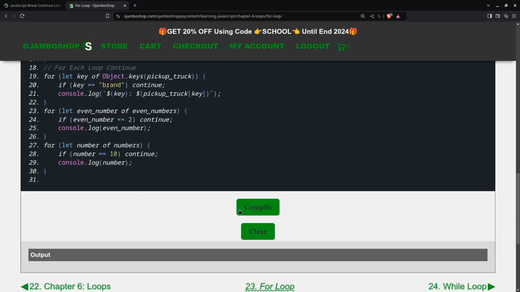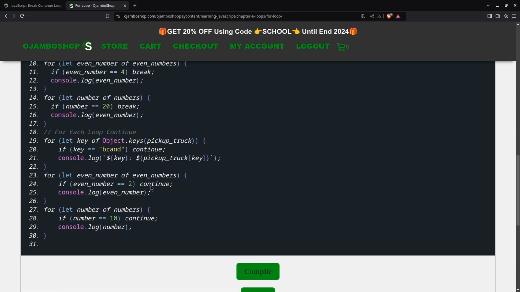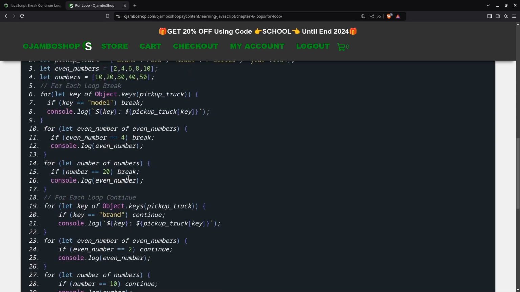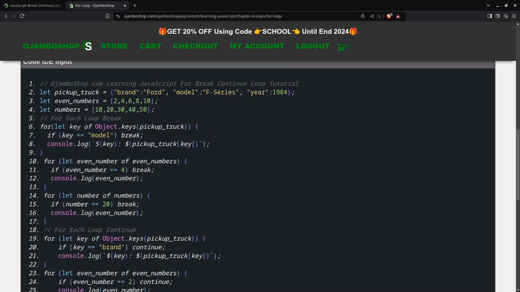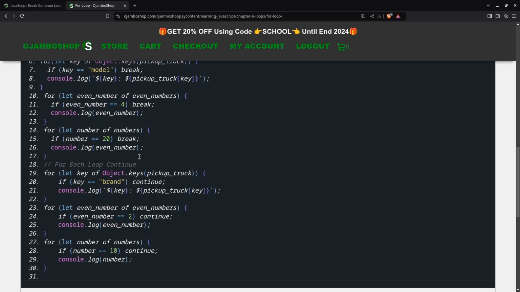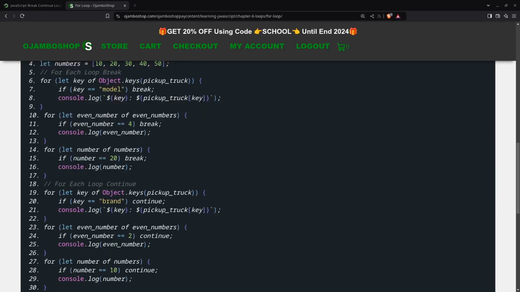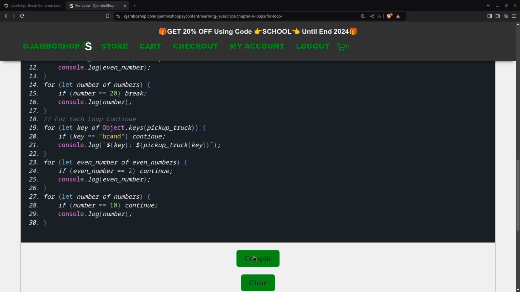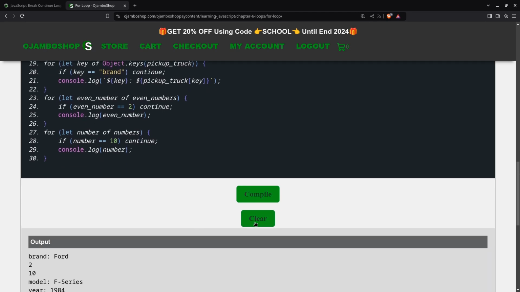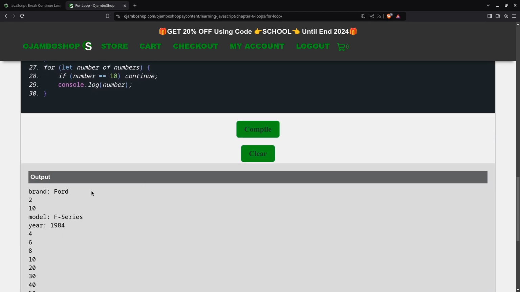So if we go and compile this, where did I make a mistake? Let's see. I just noticed that this is a mistake here. There should be a $. Hopefully that fixes it. Nope. Okay, so what I did is I typed it in again. Let's go compile. You can just clear and type in the numbers again.